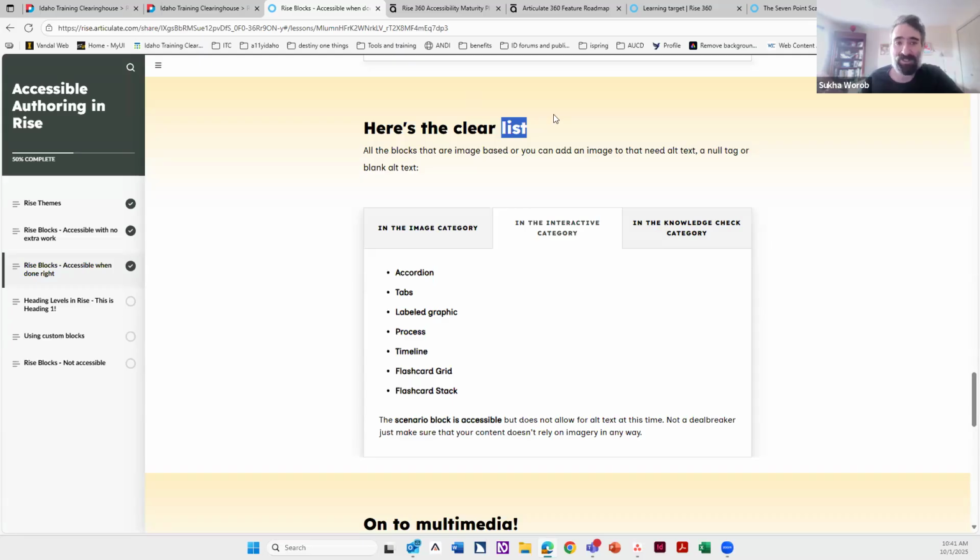But the default, so this is kind of like that zoom image on click where they made a change. It's a really great change. It provides more options for people to navigate if they're using a screen reader, but they defaulted to it being a heading level 2, which is almost never appropriate because you're very rarely going to start something with an accordion. Accordion is almost always a component of some heading that you have put in there.